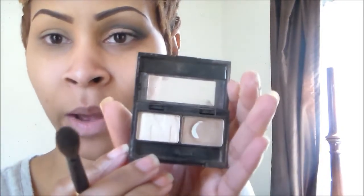So we take the NYC palette in Ultimate Look, and we're going to use the brown color in there, which I've been using a lot lately, as you can see. And we are going to use a large crease brush and diffuse this color all throughout the lid.